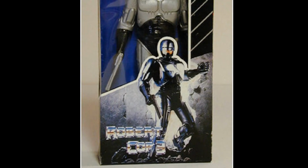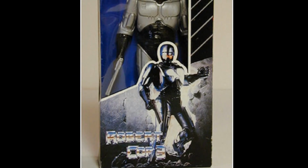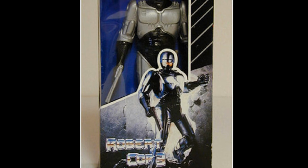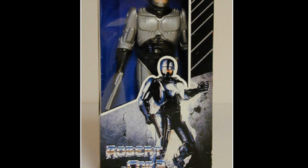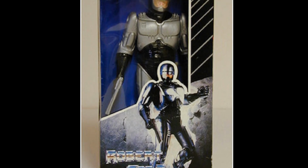But there are certain releases that aren't so bad. This one, for example, from Robocop 3 with the image from Robocop 2 looks to be like a fairly decent toy. I think this could pass for a Robocop in your collection if you're a kid. I don't think it's too horrendous. It looks pretty fun. And, you know, aside from the actual title of Robocop, it's very easy to get away with this one.